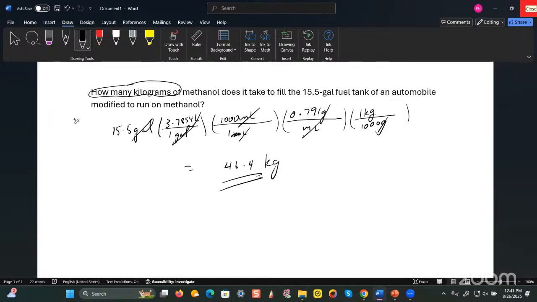I don't know if I told you this before, but when I'm doing these calculations, please do them with me so that we're all on the same page. I might be making a mistake and you can catch it. All right, any questions about this one? Any questions on Zoom?